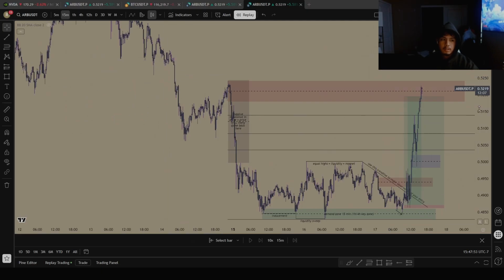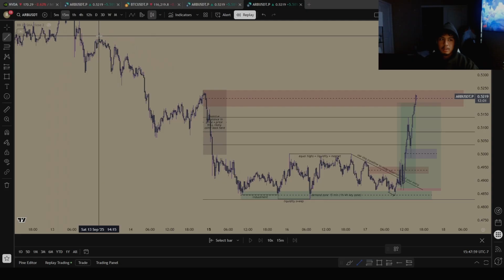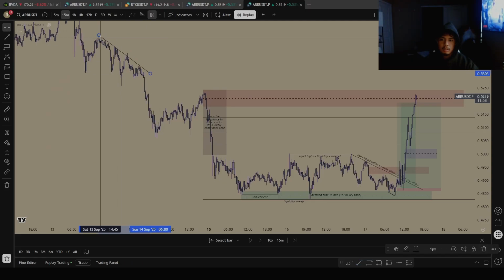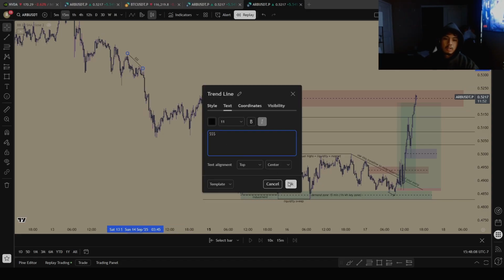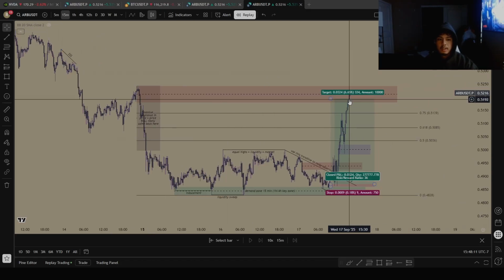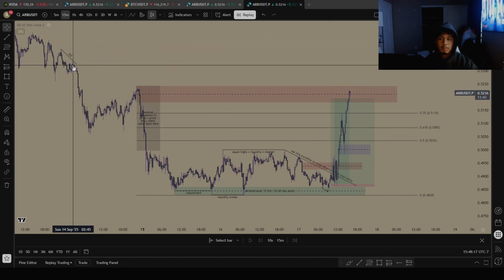Now, if you look at it, this is just one key zone. If you look at what has already happened, okay, right here, this is also liquidity. So essentially, take profits. I would start taking TP here, hold some if you have conviction that price will take out these highs as well.